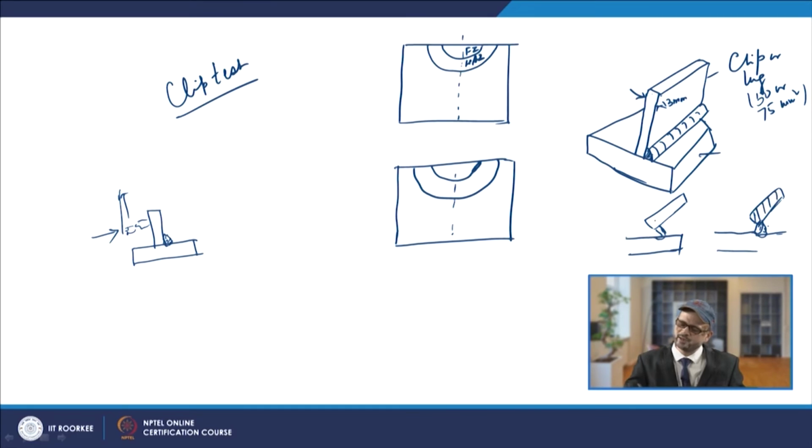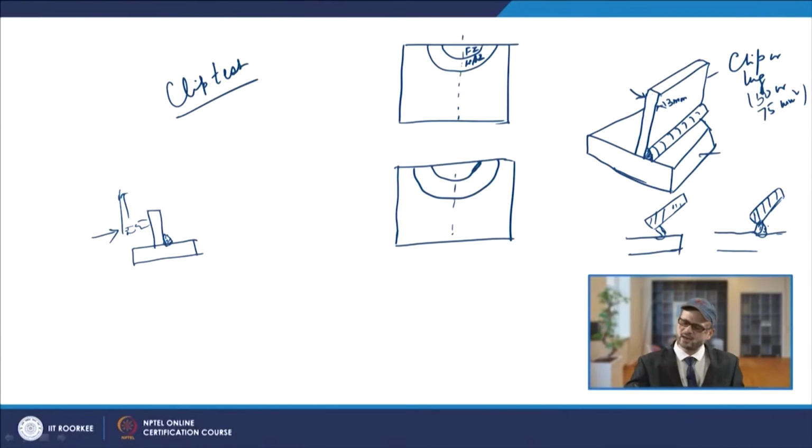So, there may be two ways in which you will see it failing. If the failure is through the lug, then there is no serious threat. But if it takes out some parent metal, and there is a depression caused here, then in those situations there is a need for preheating. So, this is the test which ascertains whether there is a preheating requirement or not.